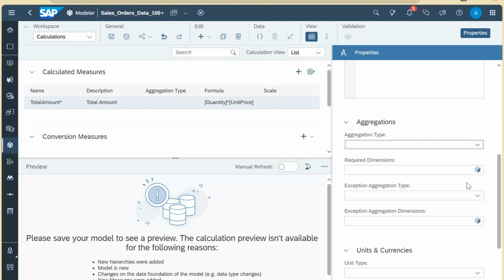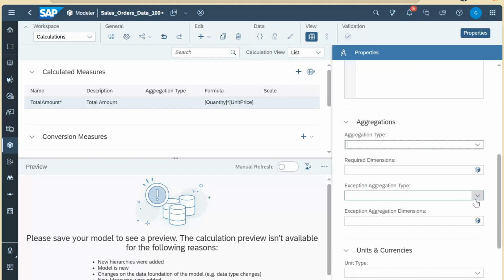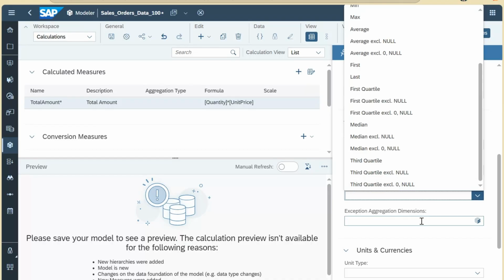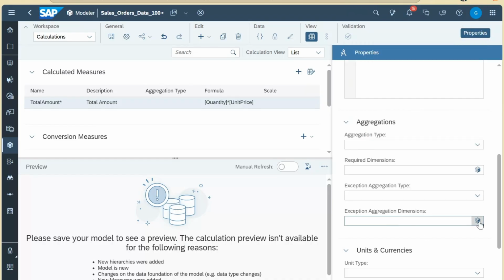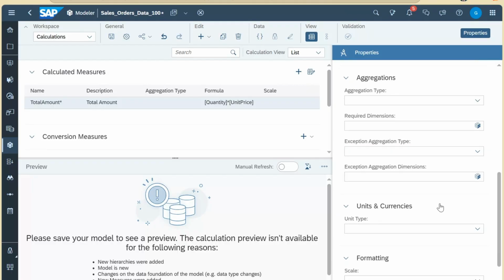Similarly, you can also perform exception aggregation. Sometimes you use a count operator to calculate the count or distinct count, just like in SQL you do count or distinct count, or even in BWX queries you create a count. So in those cases you do a count kind of thing using these options, and then you can use an exception aggregation based on dimensions on which you need to perform the exception aggregation.